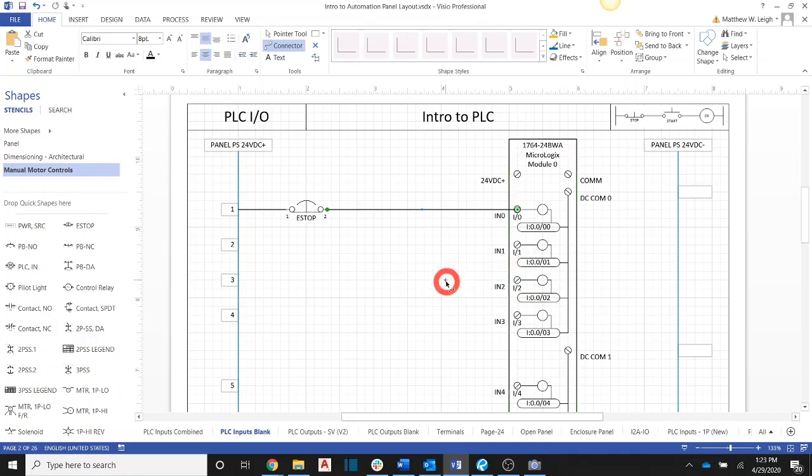Now, if you remember for the input and output circuitry lesson that we talked about, internal here, there's an optically isolated circuit that's going to sense that control voltage coming in, but it needs a completed path for us to be able to have some current flow through there. So I'm going to have to take the common here, and I'm going to have to run it over here to the rail for my panel 24 volt negative.